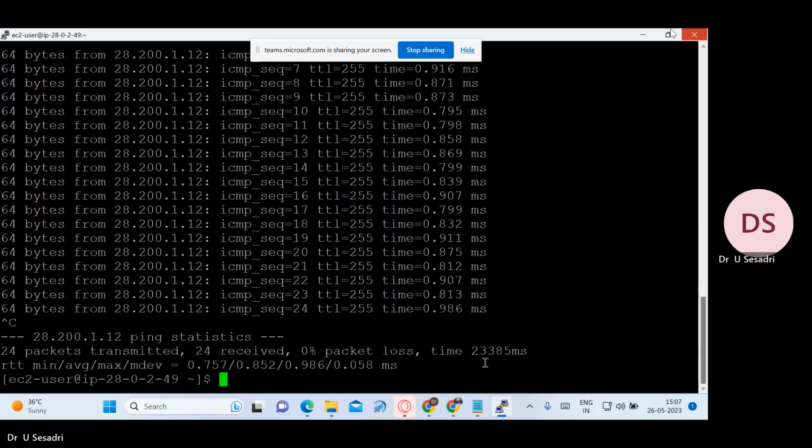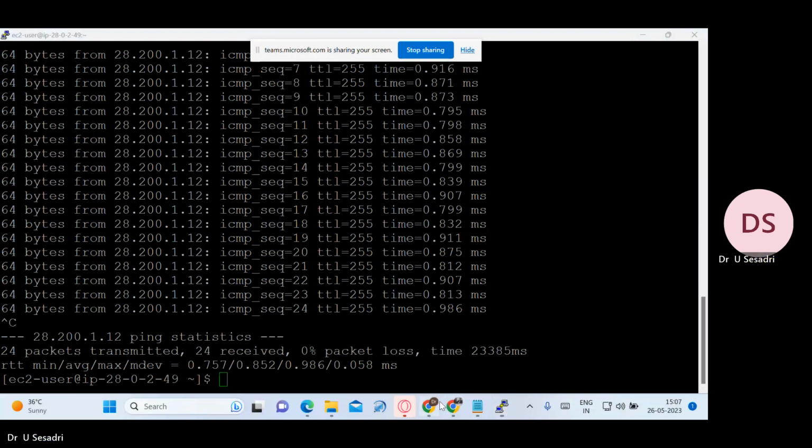Control C. Okay. Now we can try to connect this one.